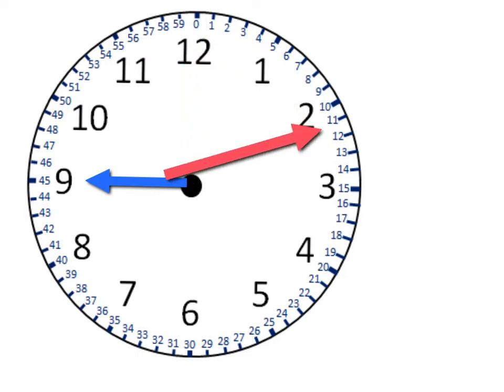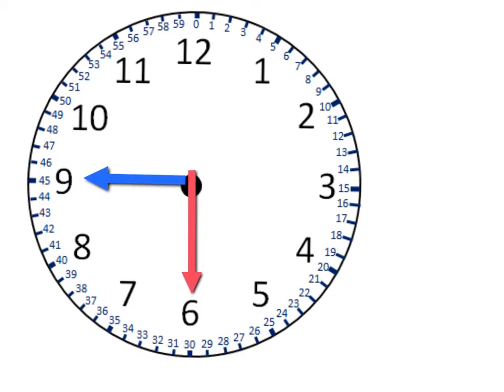We also know that when the minute hand is pointing down towards the 6, it has gone halfway around the clock. So it is half past the hour. So in this example, the time shows half past 9 o'clock. But what if our minute hand is at a stage where it's not pointing at the 12 and it's not pointing at the 6? It's not an o'clock time or a half past time. It might be on one of these numbers in between.